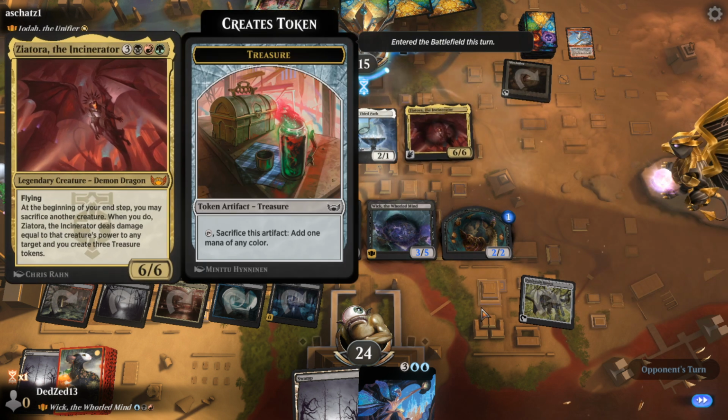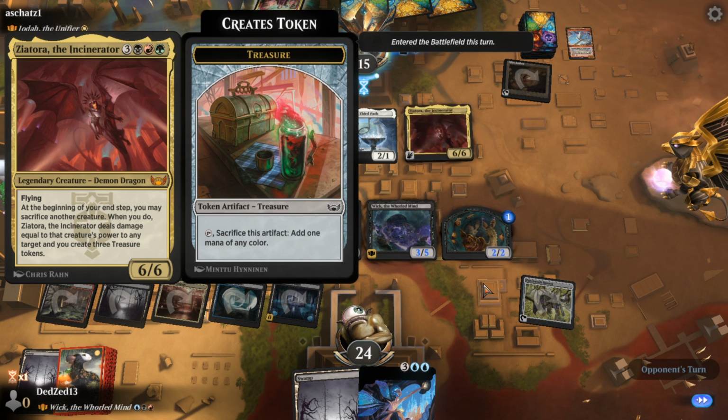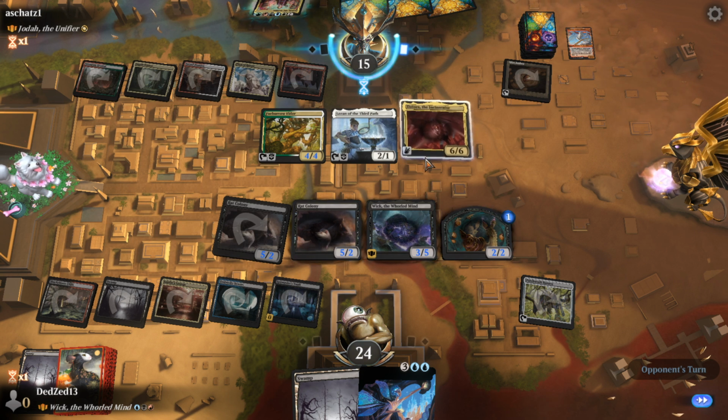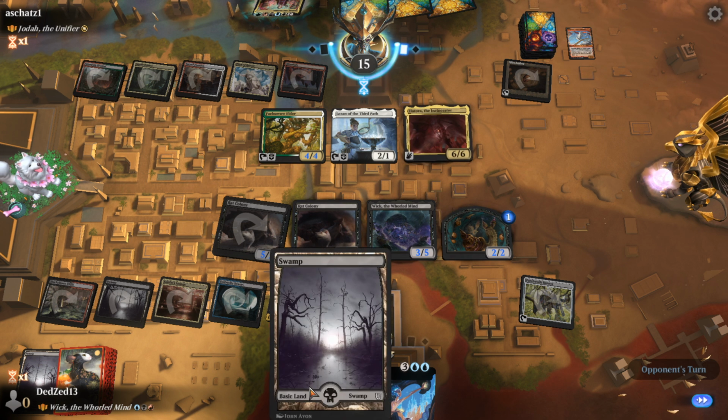Okay, I don't even know what that is. There's damage equal to that creature's power to any target. That's so gross, man. Actually, yeah, they would have to sack the Elder, I guess. They could sack this and kill one of my rat colonies as well, which is also gross. They got 3 treasures. They're gonna have so much mana. Yeah, I think this is dead in the water.